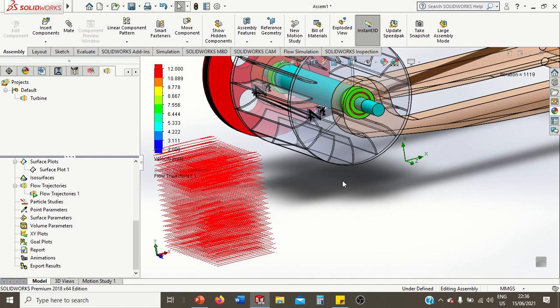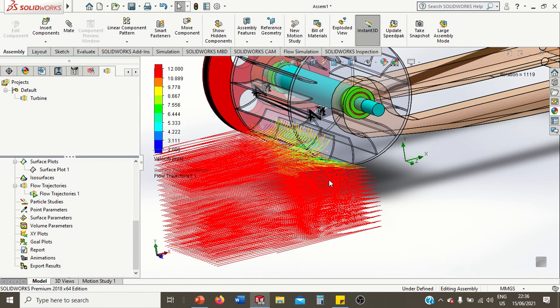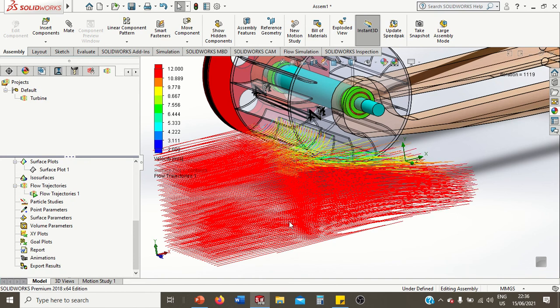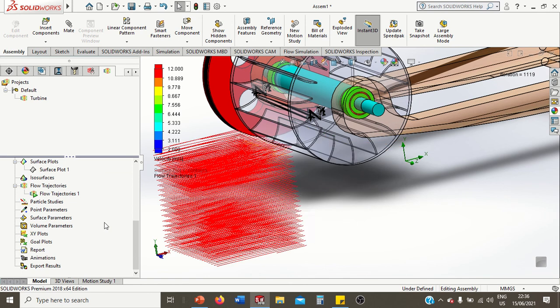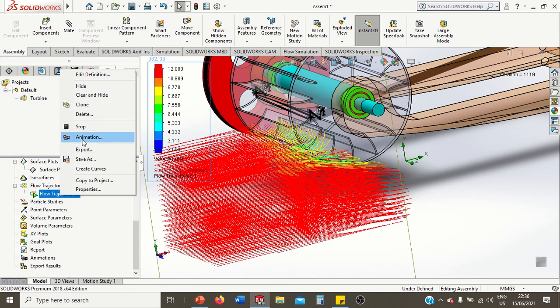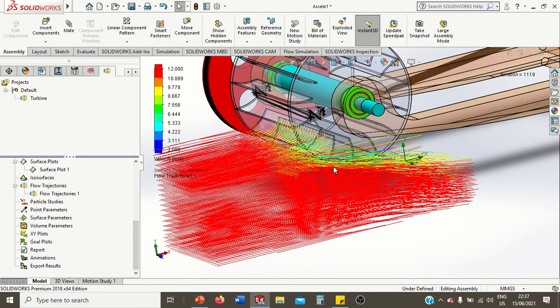As you see, the maximum velocity of the water is described in red color, and when it reaches the blade of the turbine we get a change in velocity. So let me stop the animation.